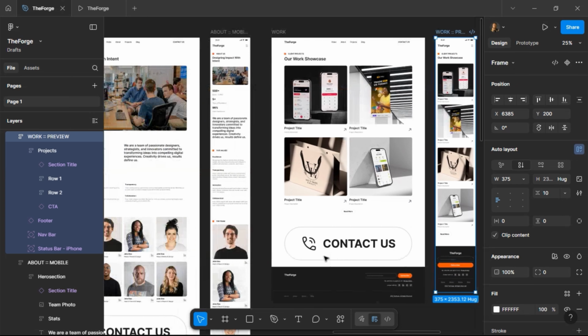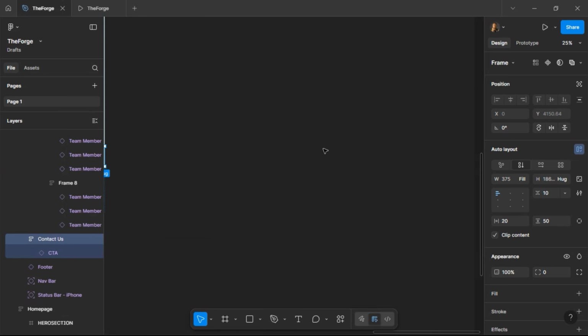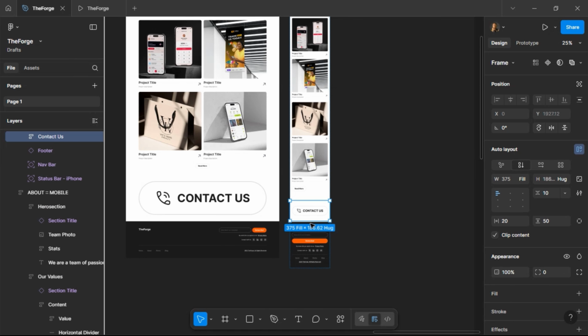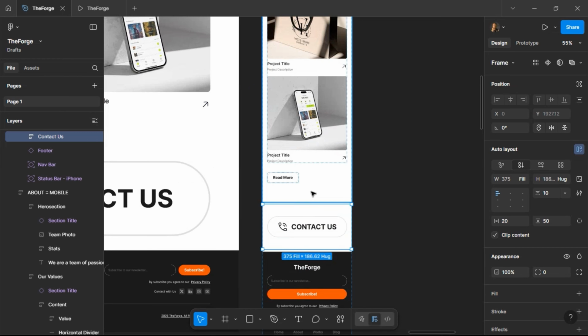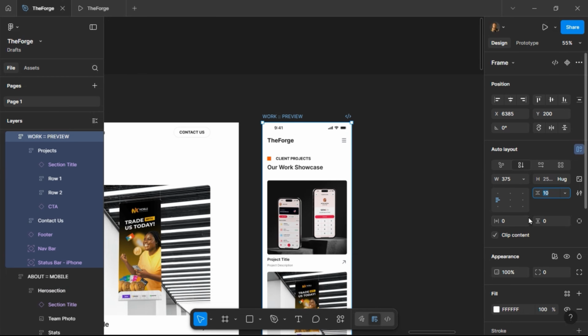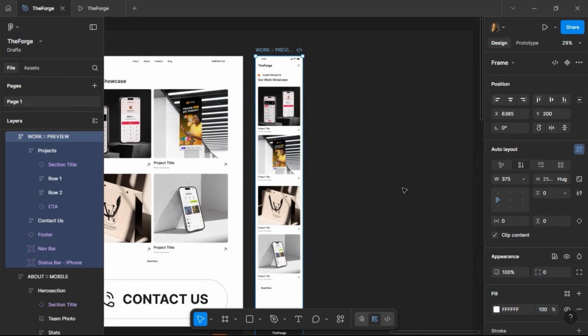Okay, there's one more thing that we've not added, so I'm just going to bring this over here and copy this and then come over here and duplicate this, paste to replace, and move it to the top. I noticed that there's a gap of 10, which we don't want. I'm just quickly going to remove that gap from this, so we're going to change this to 0. I don't need any gap there. All right, so this is what we currently have.